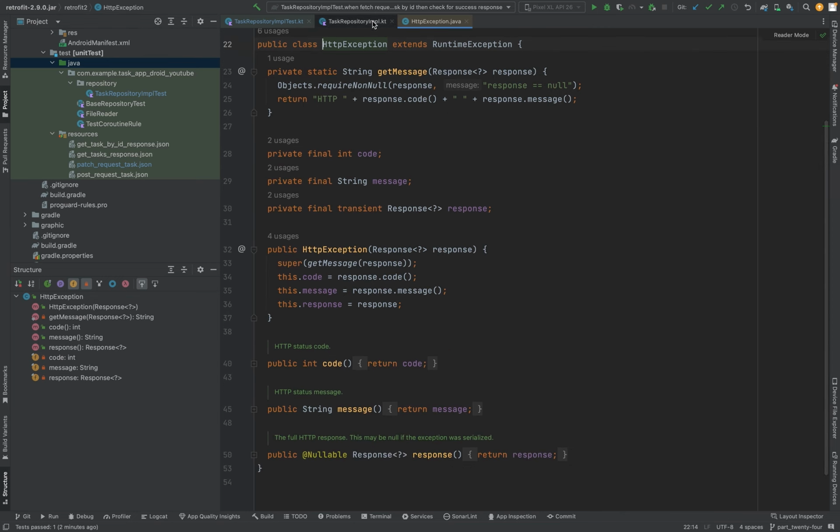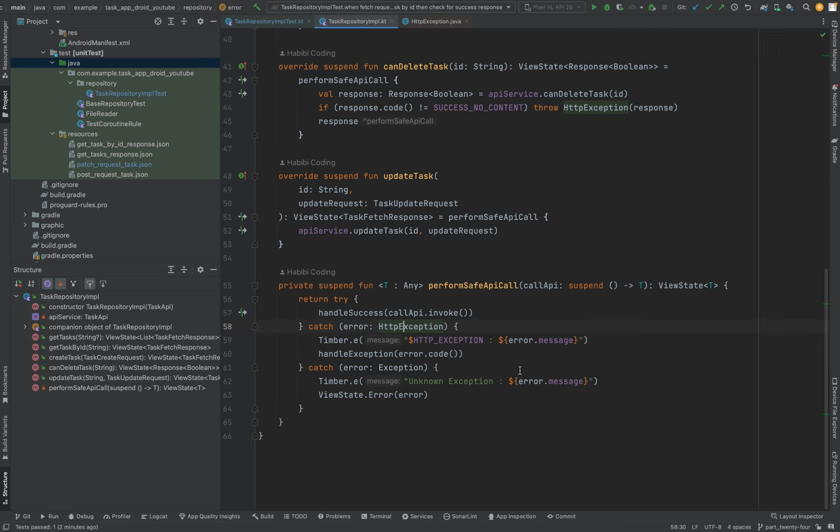And we take the 500 for the HTTP exception. Next we will test this unknown exception, this random one. First we are testing this catch block, and then the next test will be testing this other catch block. So that you know. Let's go. First, the HTTP exception.